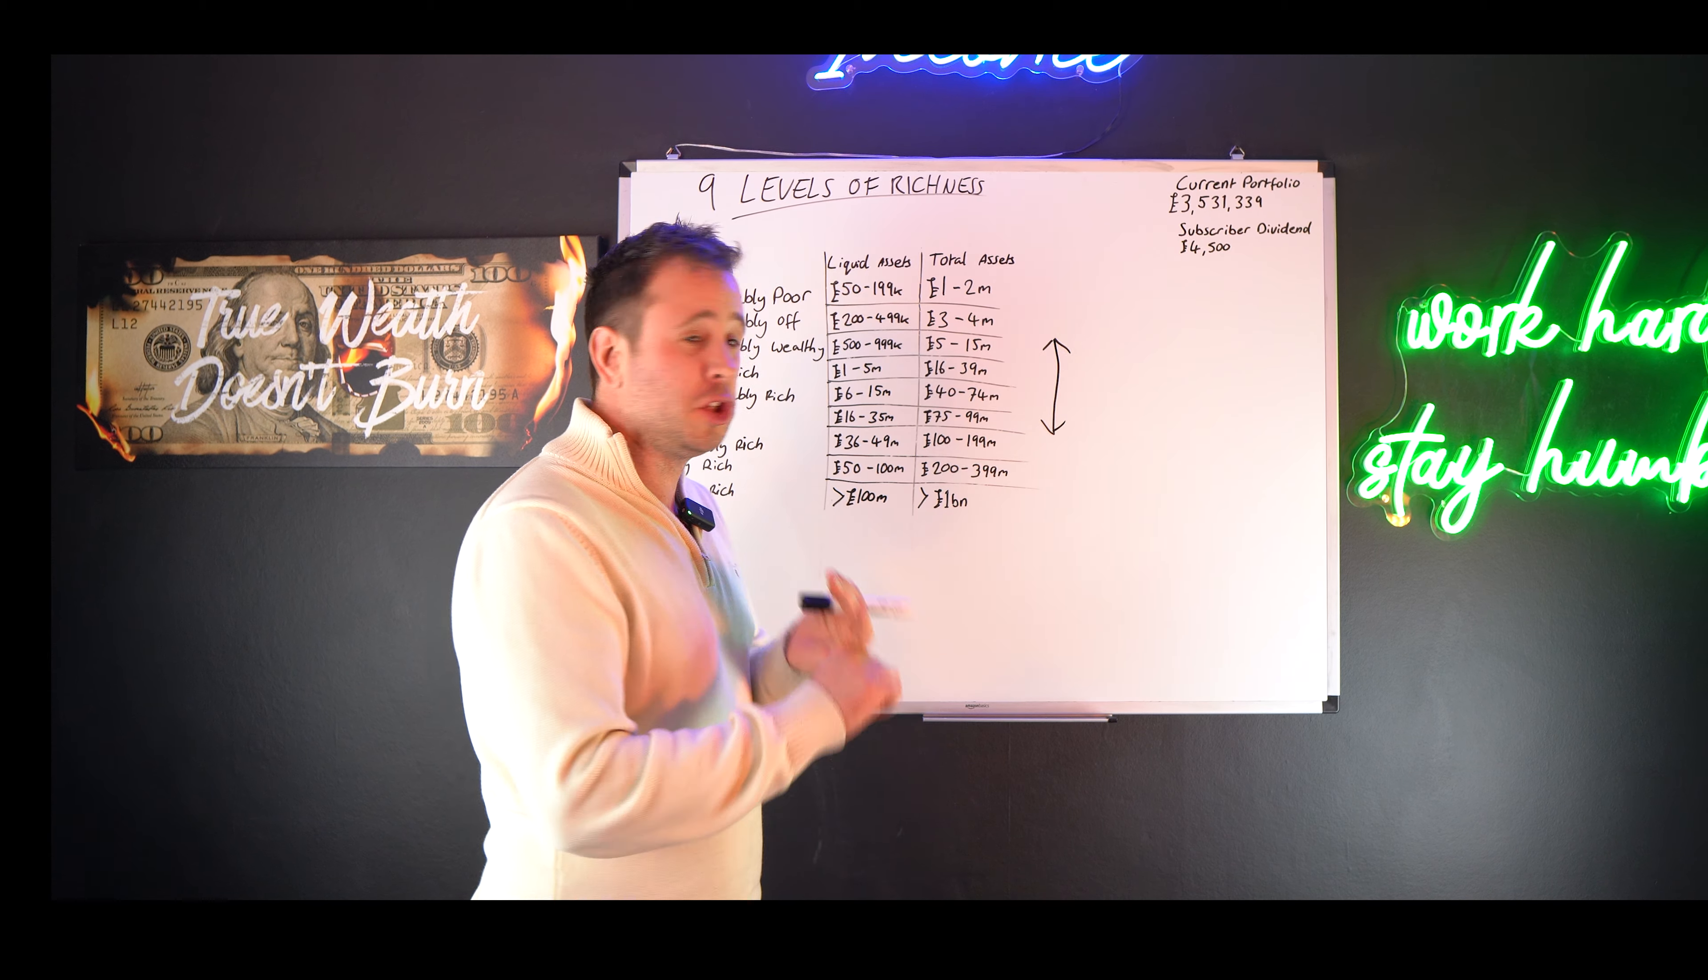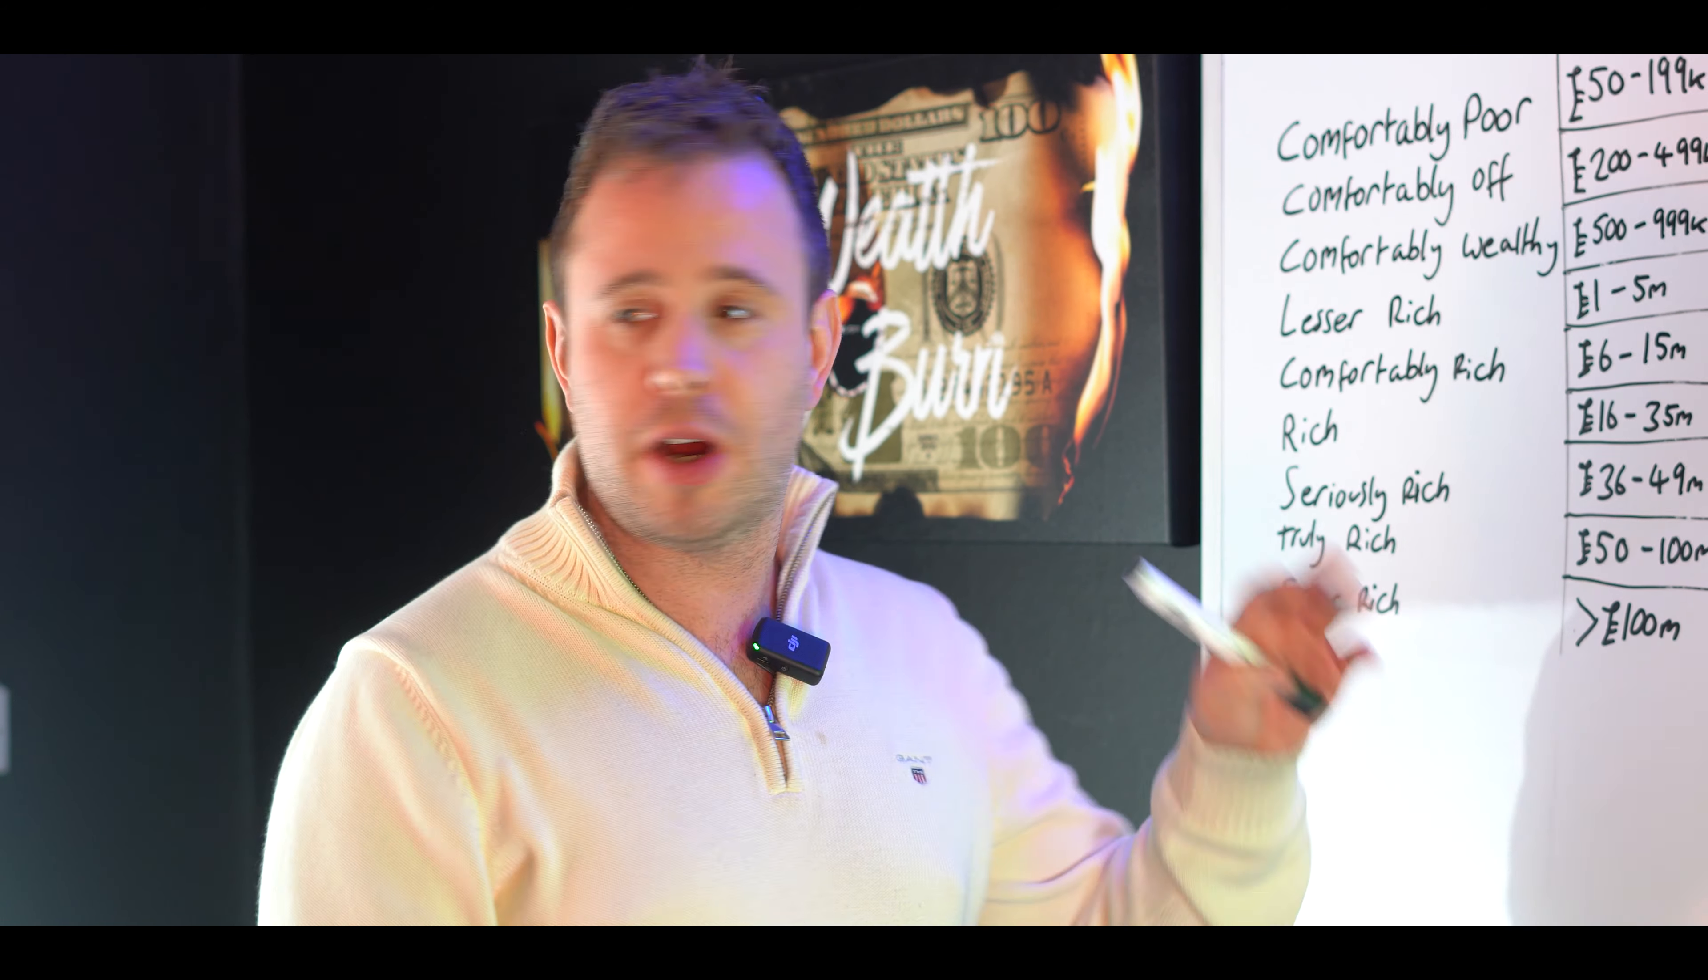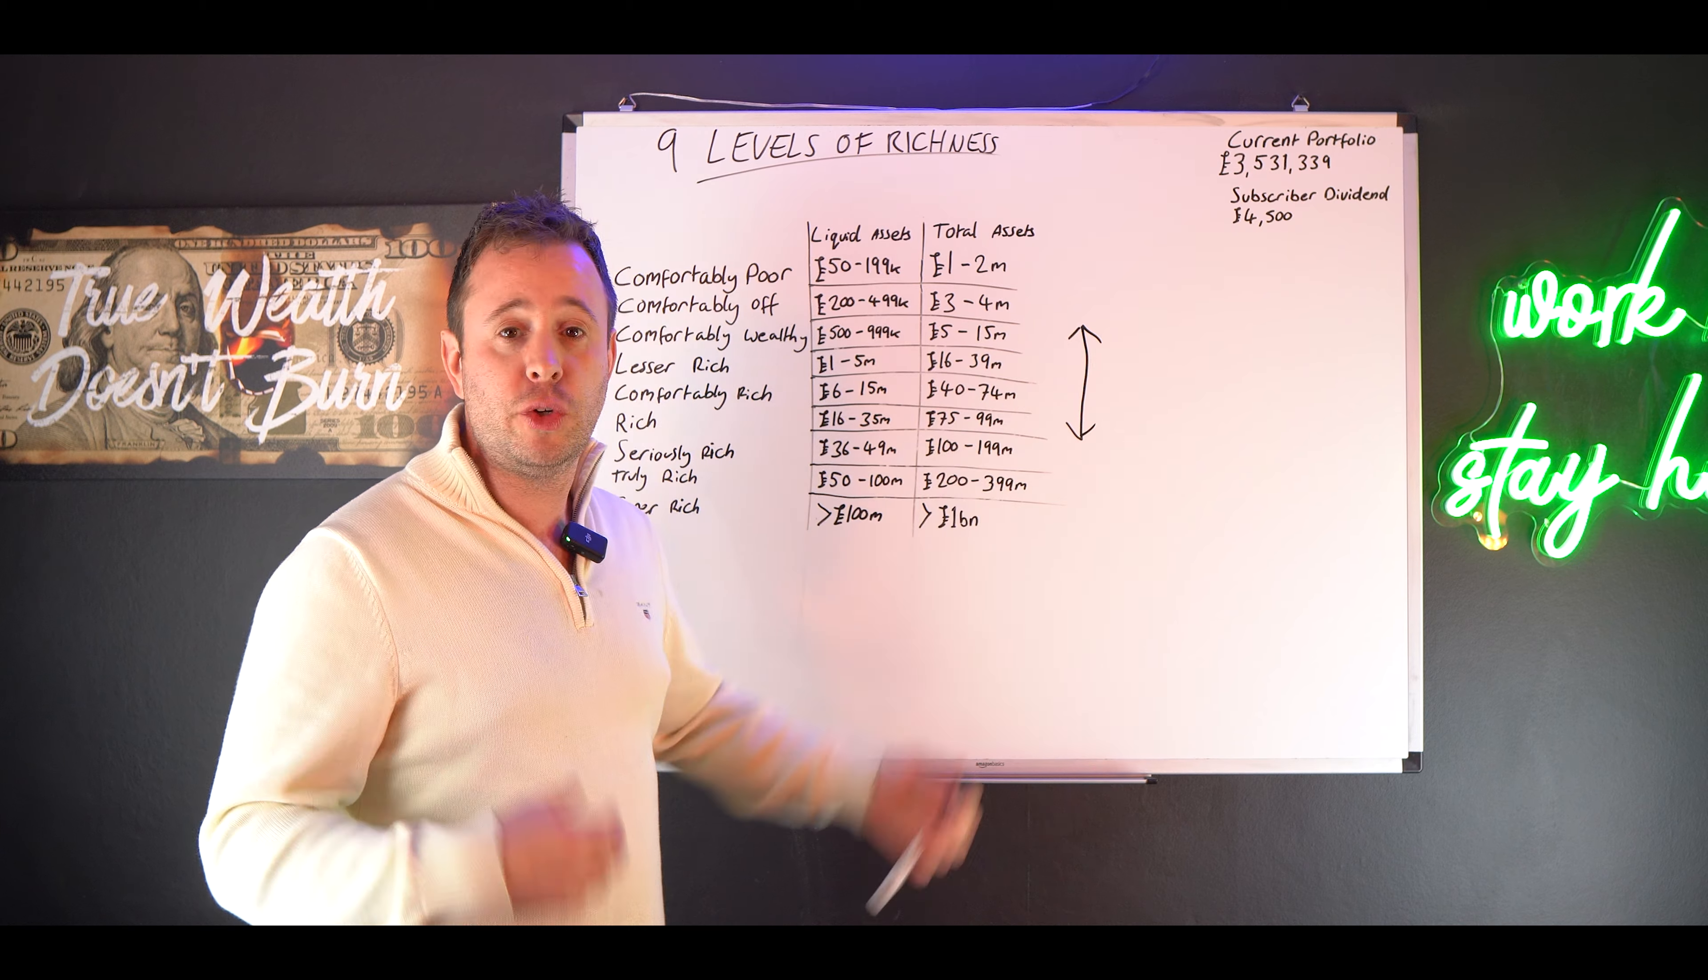He would say that is all about the same. There's very little difference to what you can do if you've got a net worth of 15 million and what you can do if you've got a net worth of 100 million. You still can't afford a super yacht. You need to have 500 million. You still can't afford a private jet. You need to have 500 million as an absolute minimum. You can go to any nice hotel, you can have the nicest restaurants, you can do all the things, the nicest cars, all the normal things. You can have the nicest of everything. You can fly first class rather than flying economy. All about the same in this level.